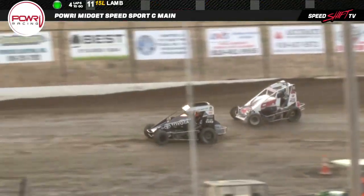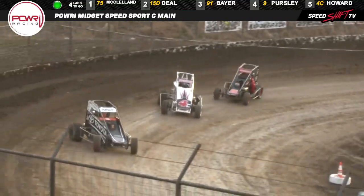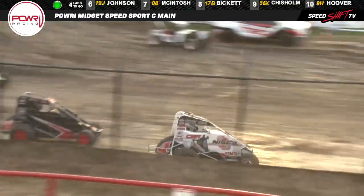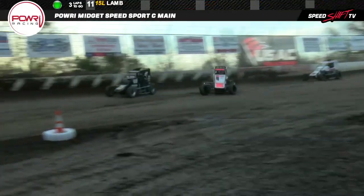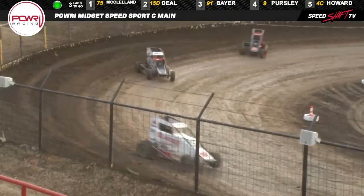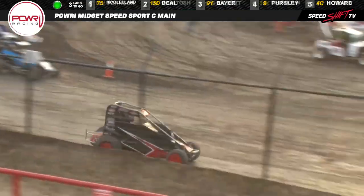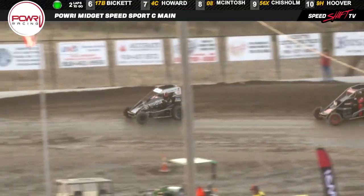Pursley is hard down on the inside of the racetrack and has a lot of throttle control, getting that baby moving into forward momentum down to turn number 1 and 2. 3 and 4 will go towards the cushion. Meanwhile, Cannon McIntosh is working his way through the field along with Sam Johnson, as Johnson's now moved into the number 5 spot. He's out 1 looking in, and he has got 2 laps to get the job done. And Sam Johnson runs down a transfer spot on Nason Pursley.